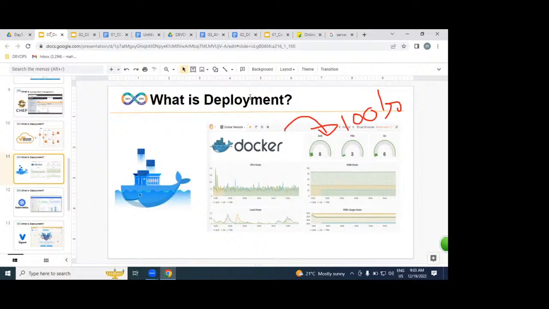What is Docker? Docker is an isolated area which is specifically for deploying our application. That is the definition. The easy way is for deploying our websites. Simple words. From a definition point of view, Docker is an isolated area which is specifically for deploying our applications. Understood very clearly. Example.